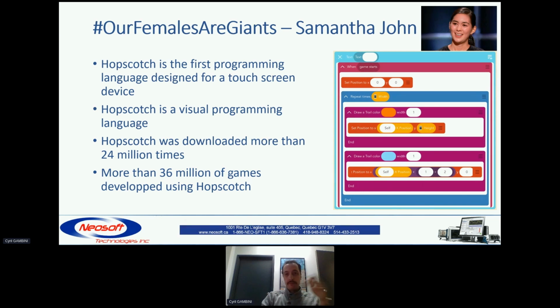So all that to say that Samantha John is trying here to break the gender gap in programming and help kids take a look at programming wherever they are, and so it should look familiar for a bunch of us.